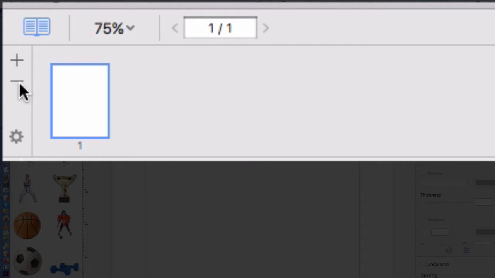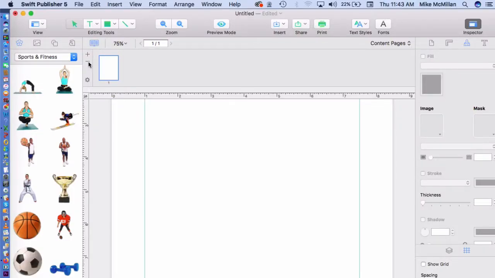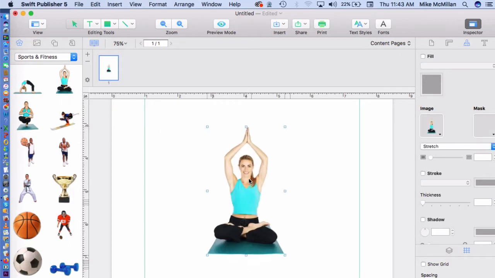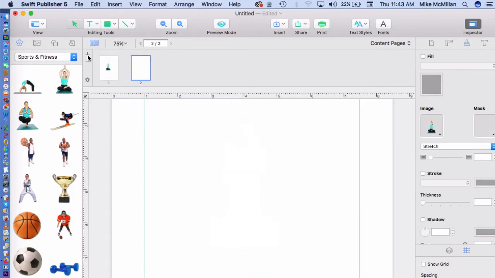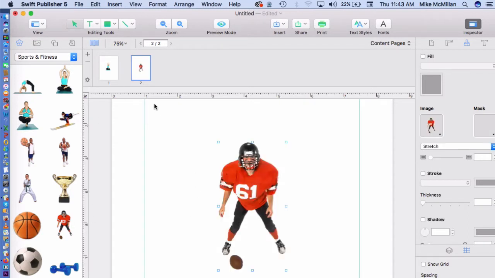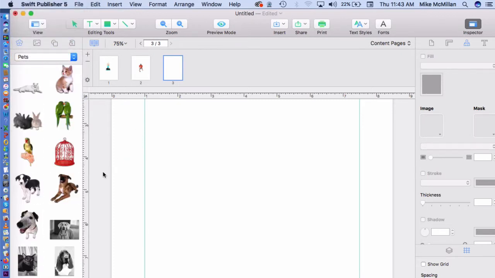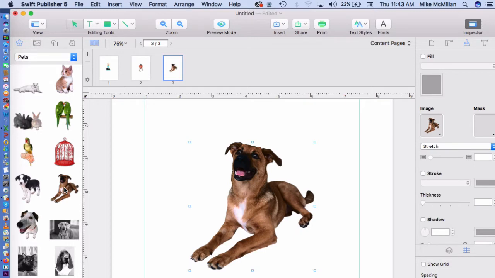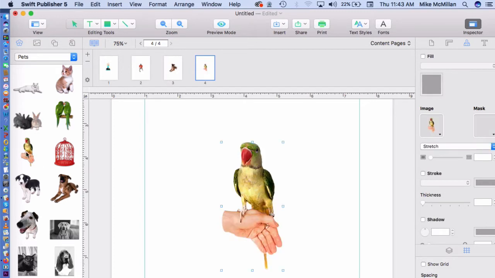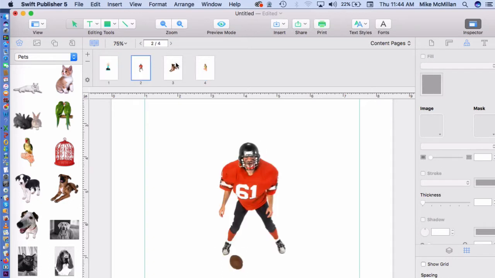Okay? Good. Now, let me just show you something, and we're going to do something silly that is not going to make sense to you, but just to show you how the pages work here, I've got some clip art here. I've got a girl that's doing yoga or whatever, and I'm going to put her on page 1. I'll create a new page and put a football player in there. And I'll create a new page and let's get something else in here. Just pets, whatever. Here's Fido. Here's a dog. Okay, that's a cool looking dog. And I'll add a 4th page and I'll put a parakeet in there. Okay, it doesn't matter what it is. But now I've got 4 different pages. 1st, 2nd, 3rd, and 4th.